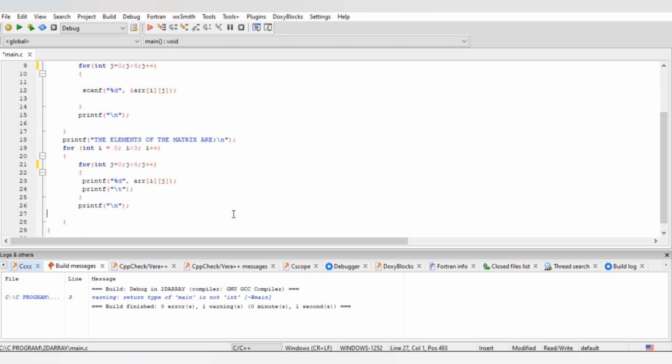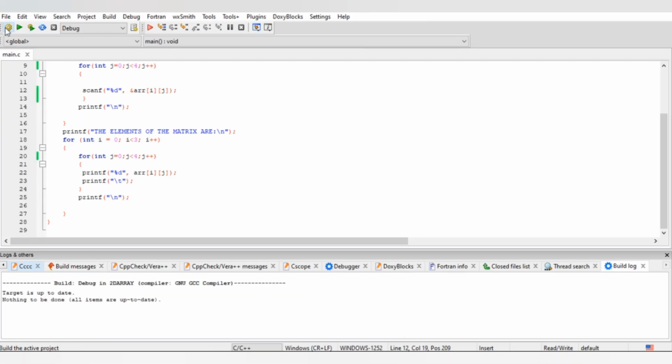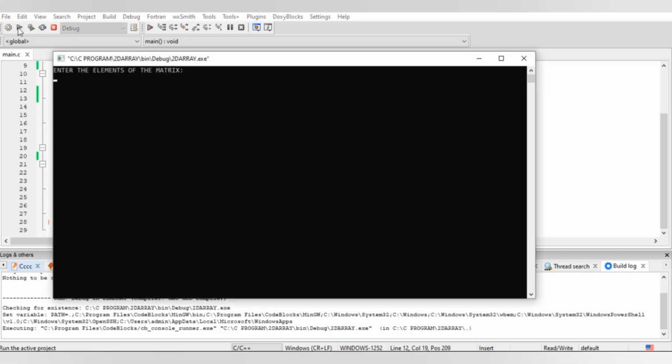Right, friends? Now we will see what the format of this output will be. Let me compile this program. I think there are no errors, so we will go for its output. Let me give the values. 3 fours are 12 values I have to give. 3, 4, for example 7, 8, 9. Please watch the way it is getting the input. See 3, 4, 7, 6. This is for the first row. This is the second row. Then the third row.